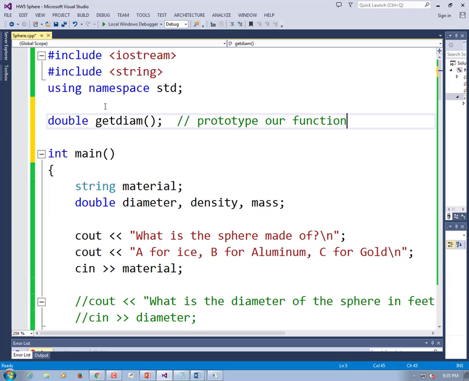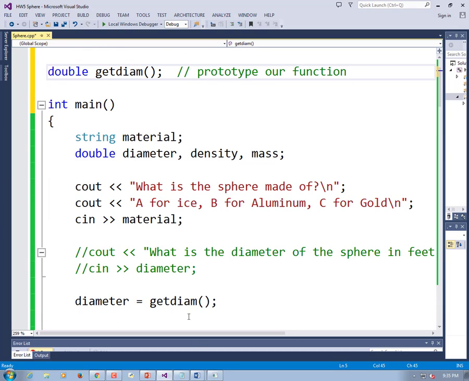A prototype is used by the compiler so that it knows what the name of the function is, what parameters it accepts, and what it returns. Now that we have a prototype for it, we could move that function into an entirely separate file. And as long as the linker could find it and link it in, it would still work. So typically you stick your prototypes in header files, and then you stick your code in CPP files, and you can break them up that way.